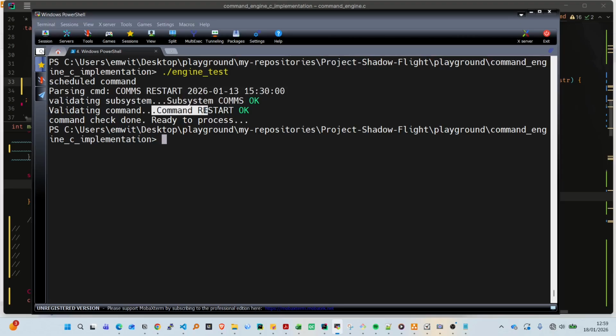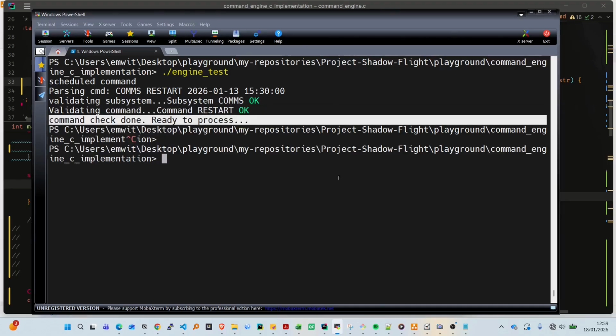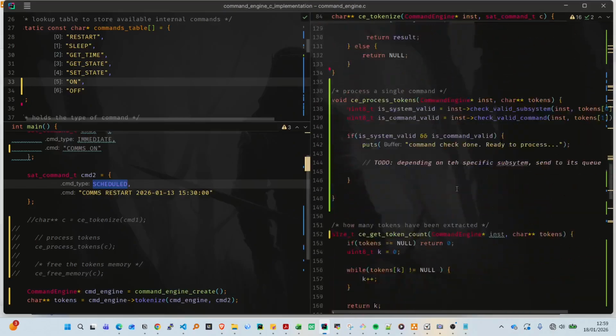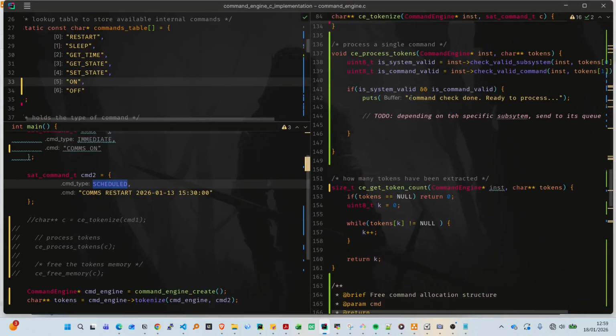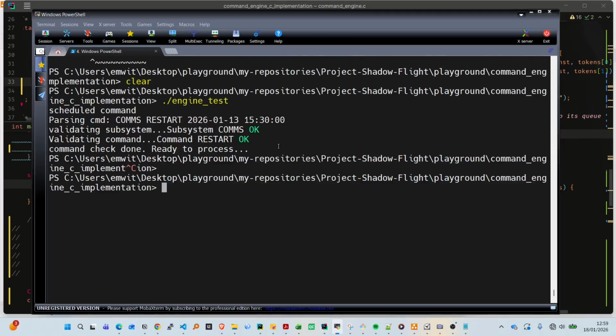Validating command restart. Okay, so this command is okay and this subsystem is okay. Command check done, ready to process. So it means we are successful at passing the command. Perfect. So yeah, that's it.